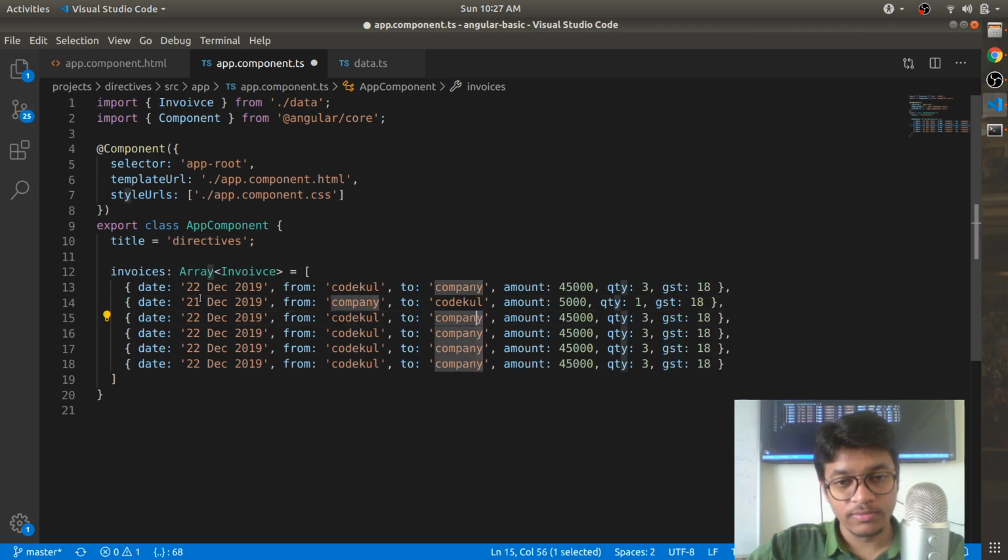From Codekul to Miller, quantity 6, 18%.